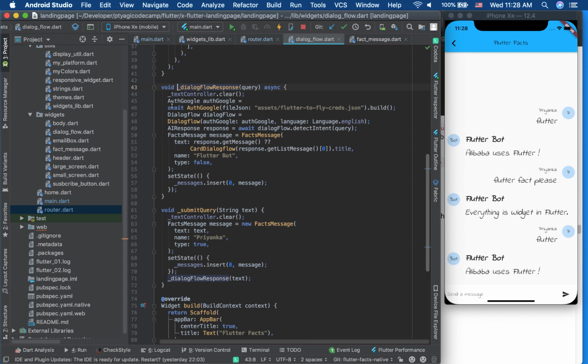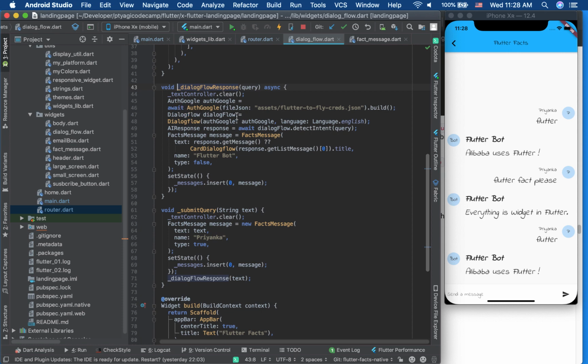And second thing, it does the authentication, like auth Google, and it uses my file, which is private. Again, please do not check in your credential file into your GitHub repo or version control where it's not safe. Then it's an await, an asynchronous, non-blocking call.